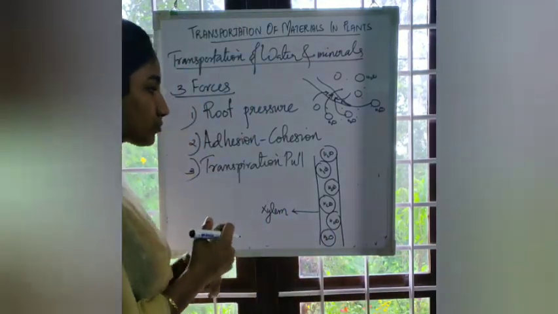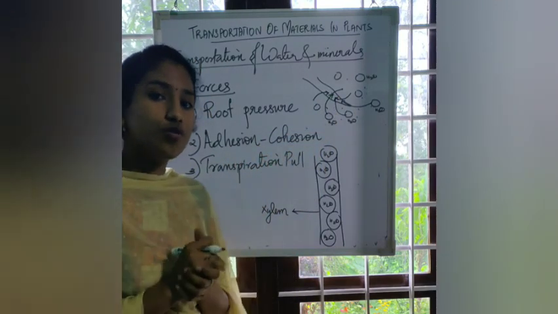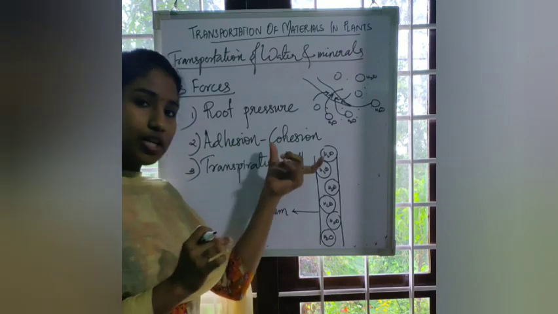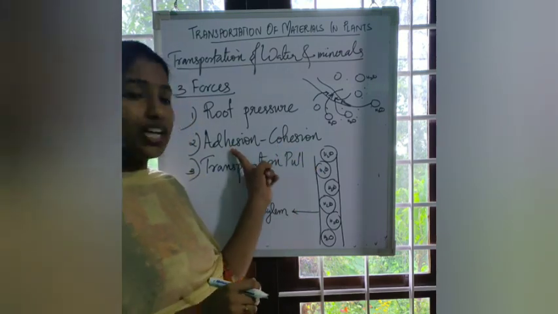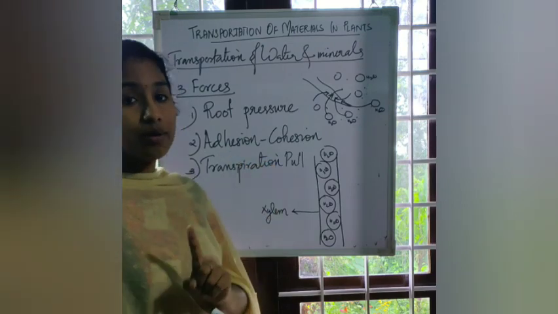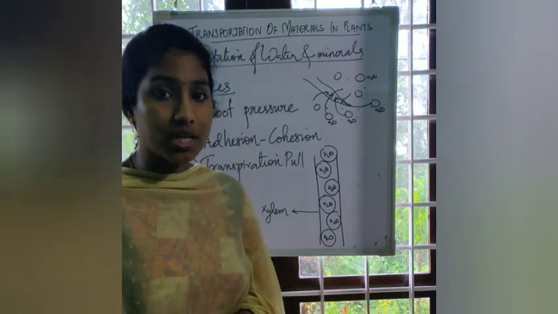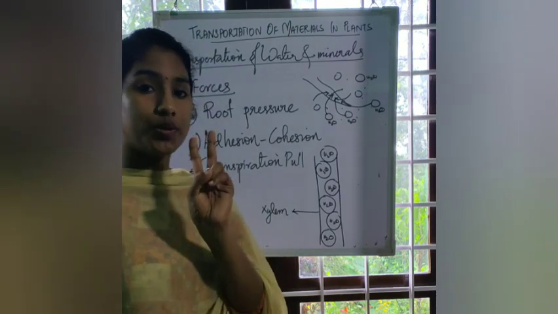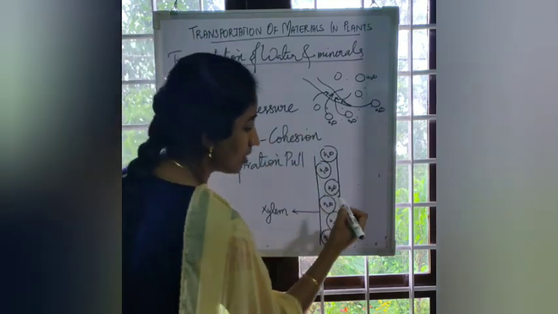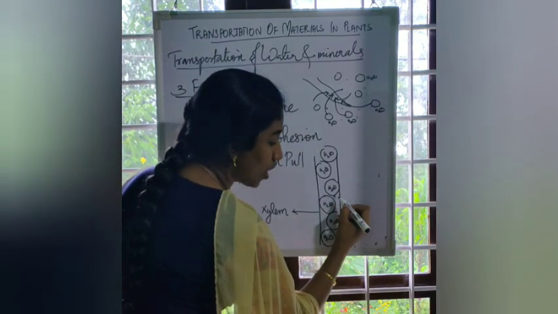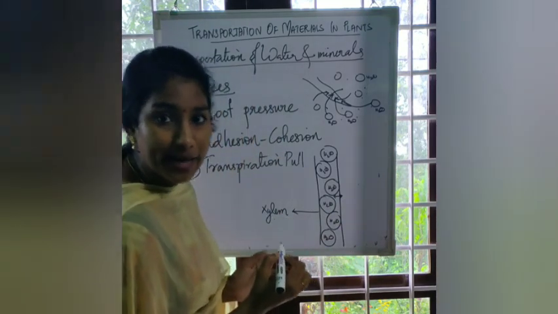We will understand now. Adhesion and cohesion are both a kind of force of attraction. In some ways they are similar, but in some ways they are also different. Adhesion is the force of attraction between two dissimilar molecules. Here, it is the force of attraction between one water molecule and the wall of the xylem.